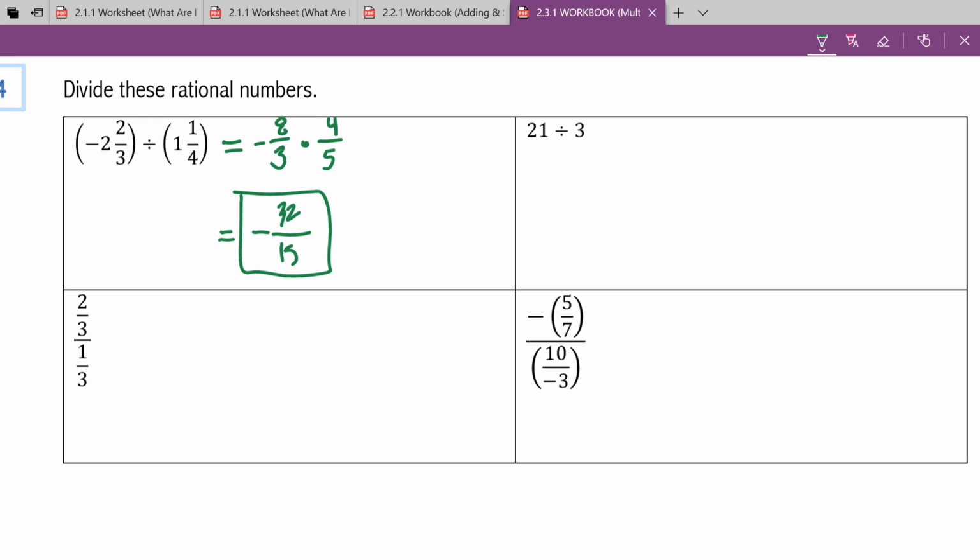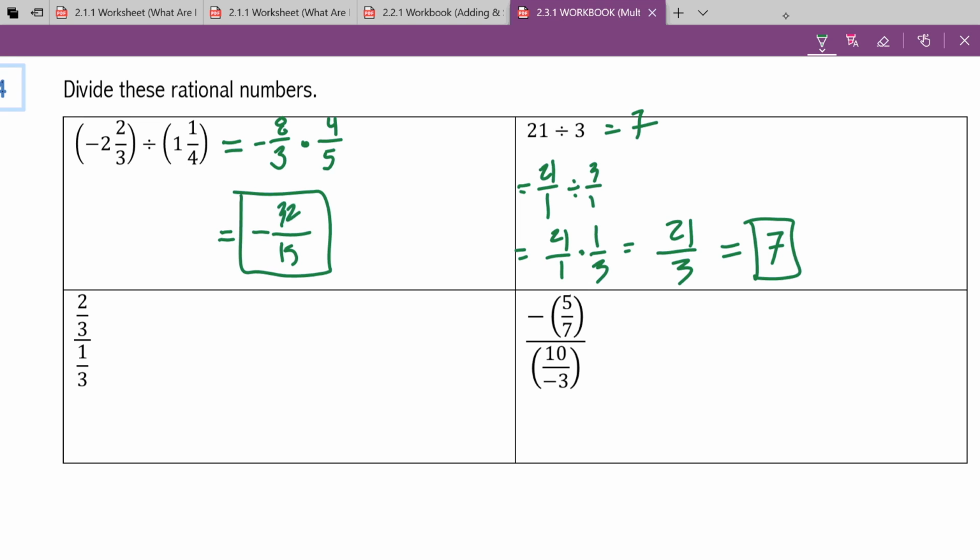We're done. 21 divided by 3. What kind of question is that? 21 divided by 3, well, it's 7. Easy. Do it by inspection. But let's do it using the fractions, okay? 21 divided by 3 is the same as 21 over 1 divided by 3 over 1, which is the same as 21 over 1 times 1 over 3, which equals 21 over 3, which equals 7. Yay, 7. Just demonstrating again that invert and multiply, converting things into fractions works, whether or not it's the easiest way to do things.